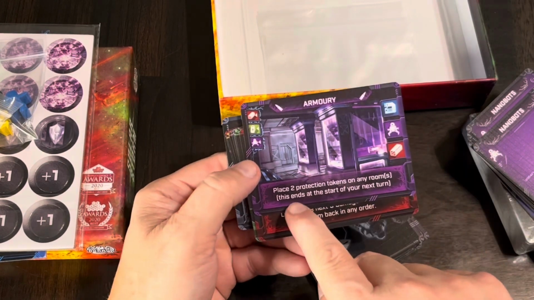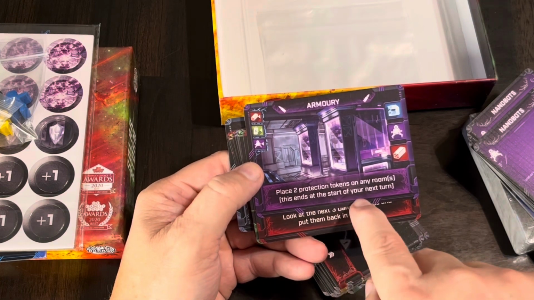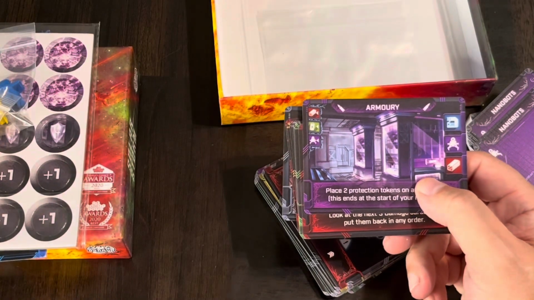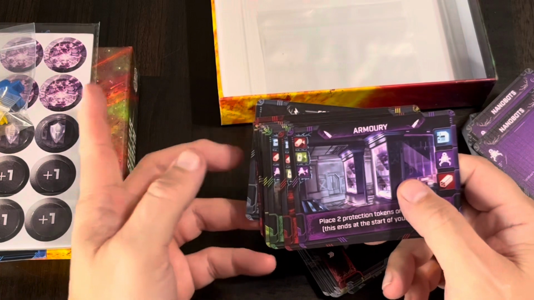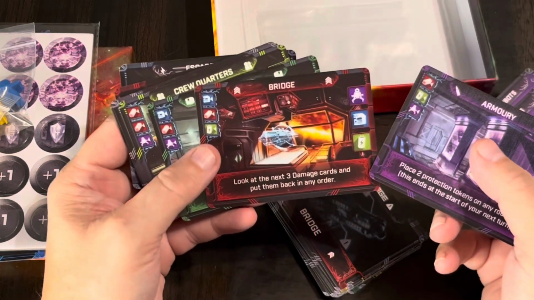And here is a special ability. Place 2 protection tokens on any rooms. This ends at the start of your next turn. So I imagine those protection tokens probably soak up damage that happens in that last round. And so that's why those protection tokens are probably pretty helpful.